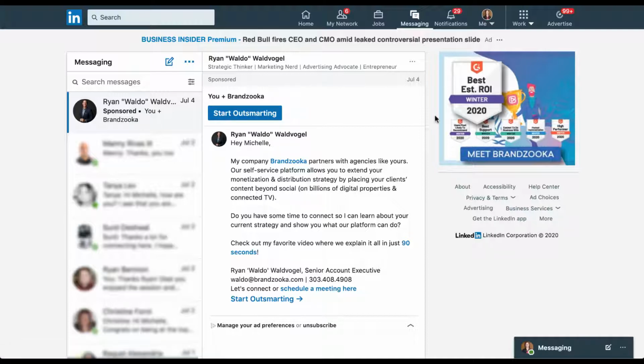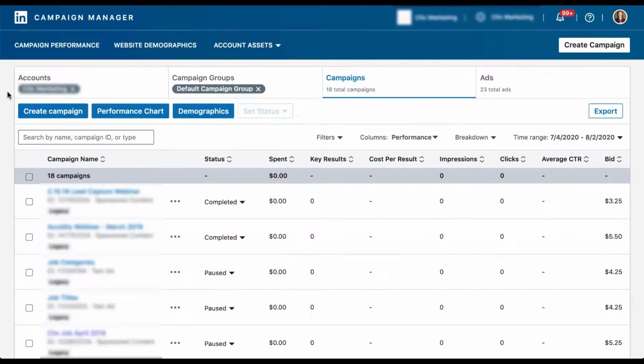And then you can kind of notice the anatomy of this. We've got a call to action button up here at the top. It says sponsored. You can tell that there's a person who sent it, and then there's a message here with a number of different links throughout the entire message. There's also a corresponding banner off to the side that also is trying to promote this product to me. This is kind of how an InMail or sponsored message will look when it shows up in your messaging center in LinkedIn. So let's hop into how you would actually create this campaign type.